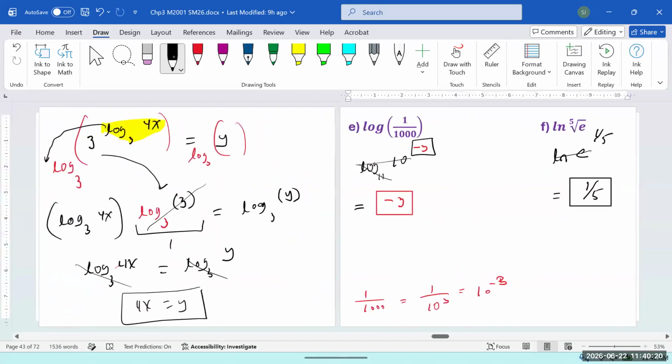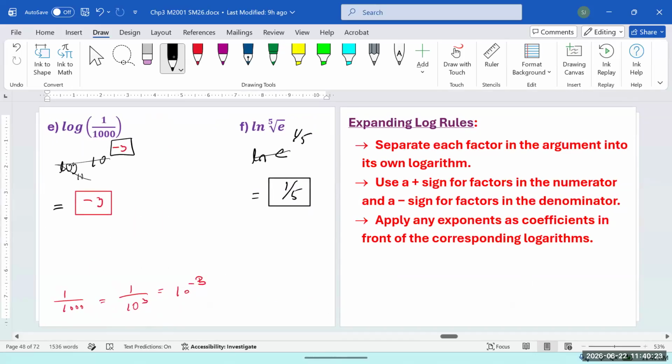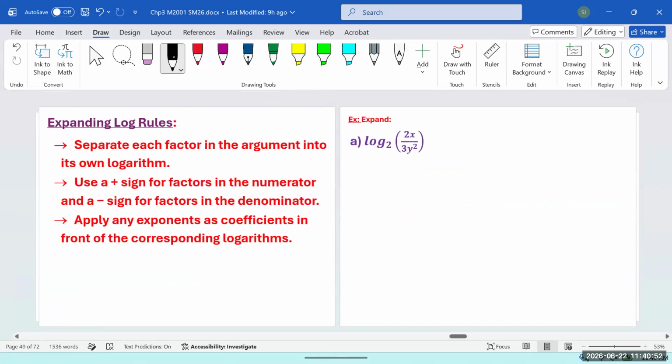Okay, now about logarithmic graph, I believe. Oh, expanding the log. When you have a single log given to you, we want to expand it into more logs. In order to expand a log, we separate the log based on the argument we have. Multiplication and everything on the numerator, we separate with an addition sign, and everything on the denominator, we separate with a minus sign. That's all you need to know. Separate them depending on their position. The numerator gets positive when you distribute the log, and the denominator gets negative.